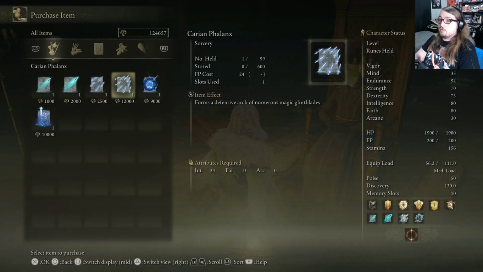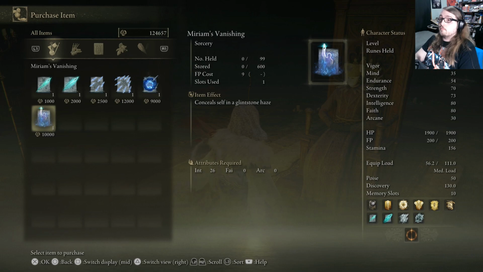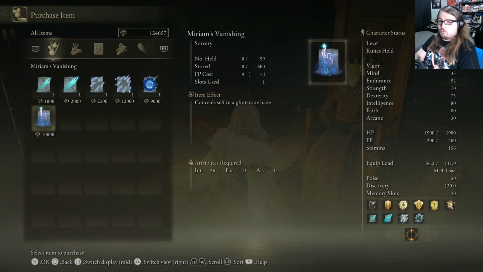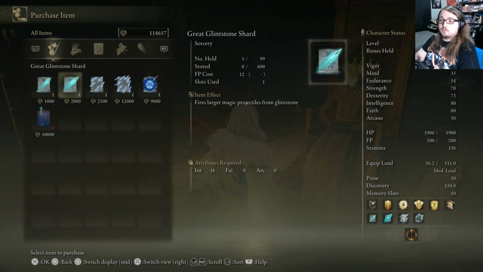Are these new? These aren't new. Ooh, this is new. Miriam's vanishing. Conceal self in a glintstone haze. Oh, fascinating. Okay, I already have all these.